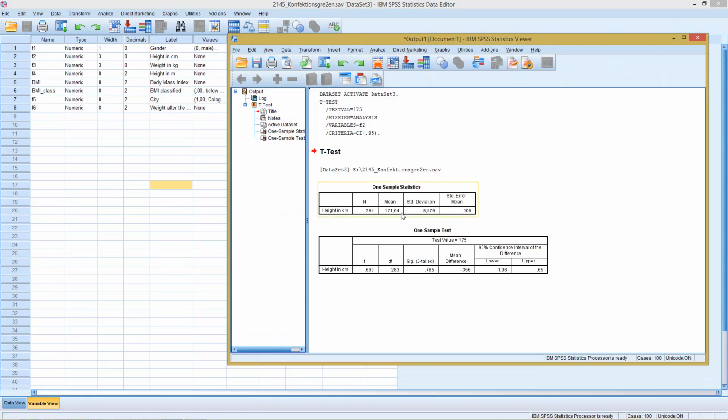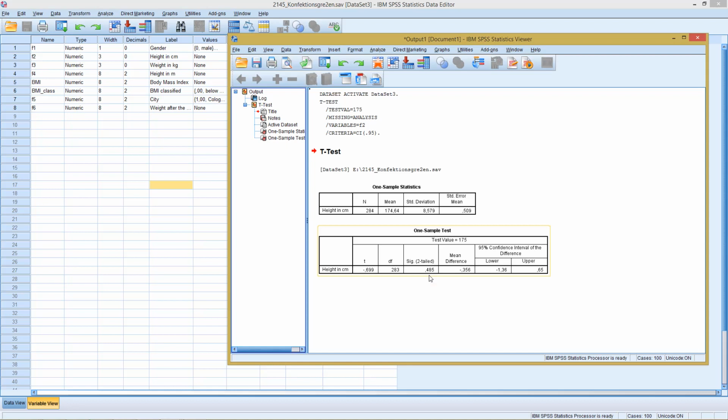We get our results. We see here the real mean we calculated. We want to know whether this is smaller than this testing value. So we have our test here. This is our t-statistic. This is our significance level. The significance level in this case is larger than 5%.